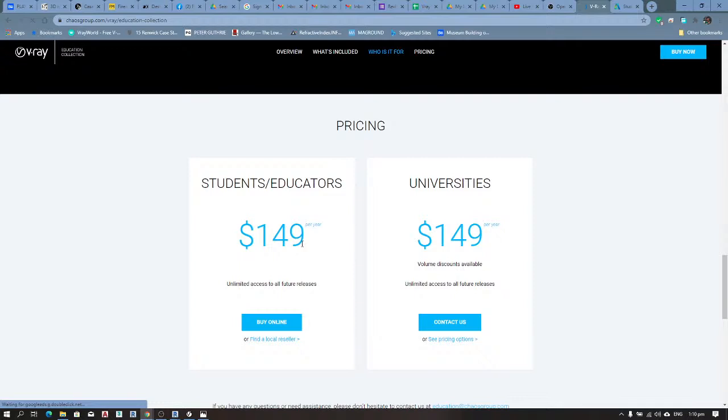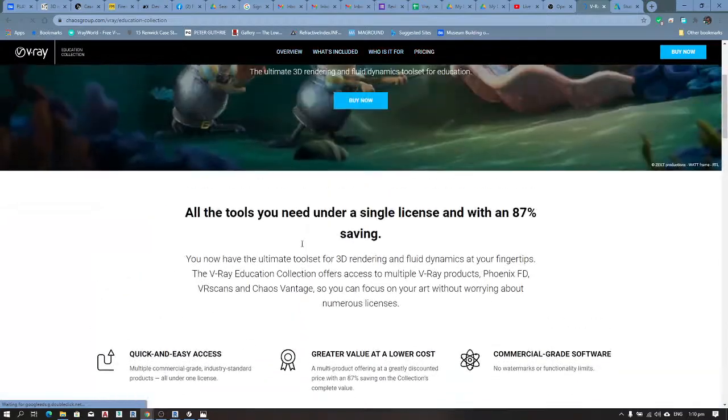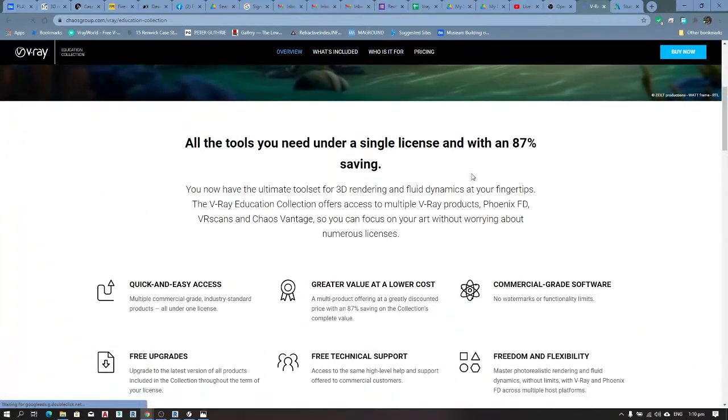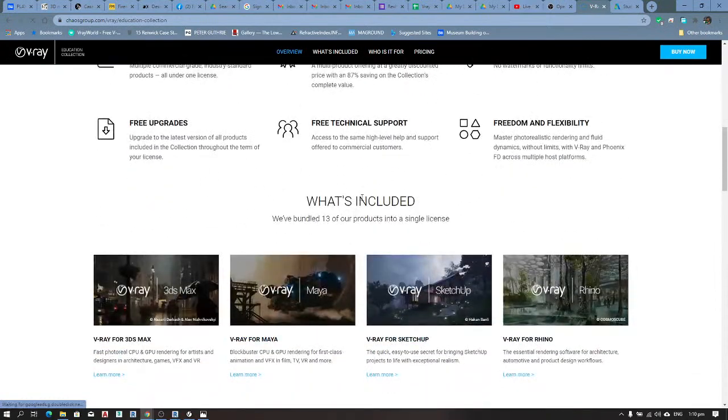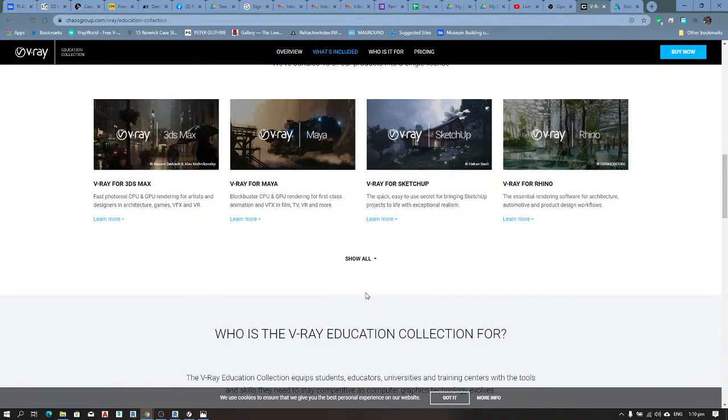Of course, I know it's not that cheap because of our economy, but $149, $100 is like how much now? Everything here is not up to 100K if you will use all the Vray assets for 1 year. I don't think it's bad.